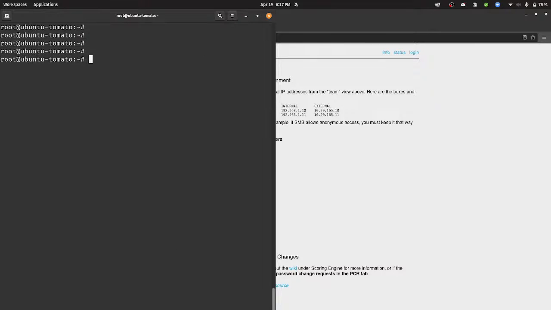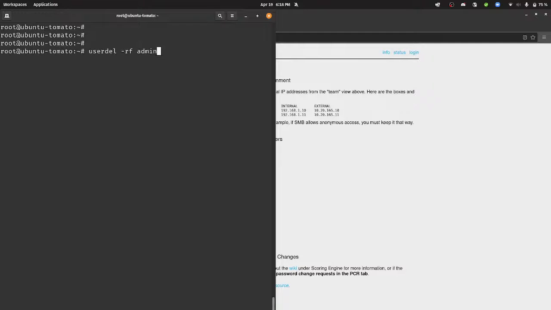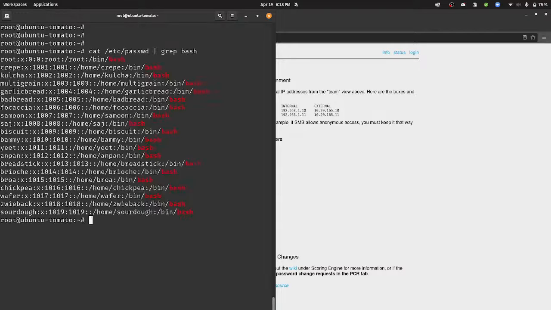Fun fact though, in the etc, let's see, each of these files has a version with a dash at the end that should contain an older version. So if you remove a user account that you still needed, that data should be saved there as well, which is handy if you need to quickly restore something. So let's run this one more time. Here's all of the users with bash shells, and I think that all of these are reasonable. Yeah, we'll assume all of those are reasonable.